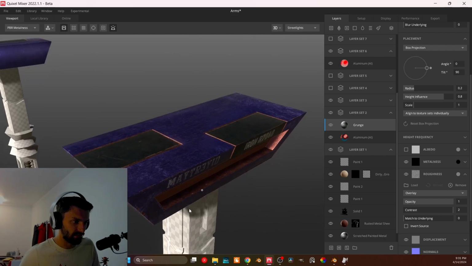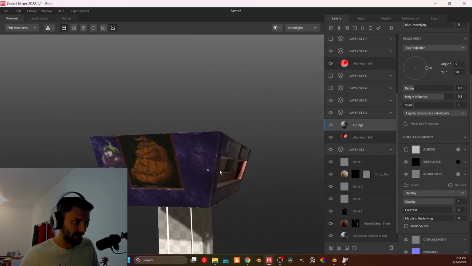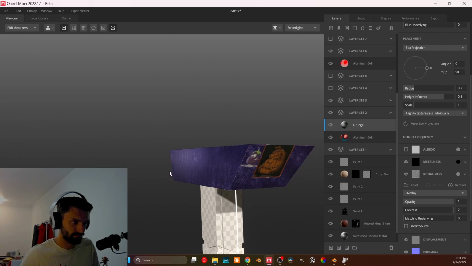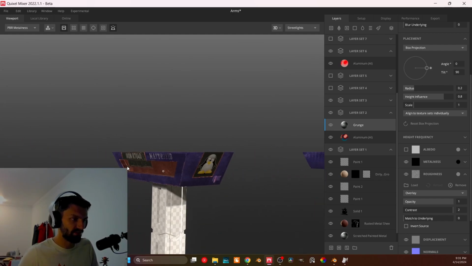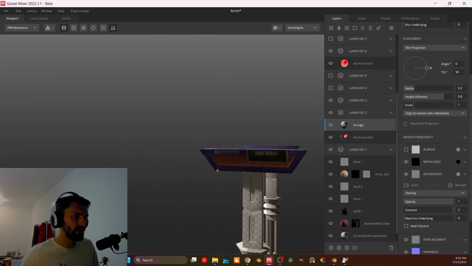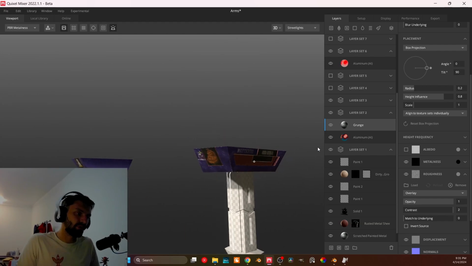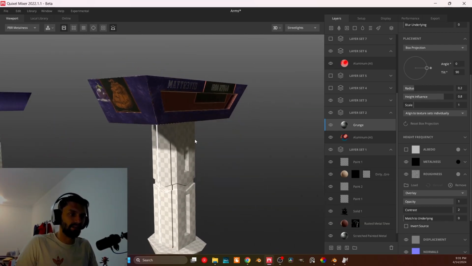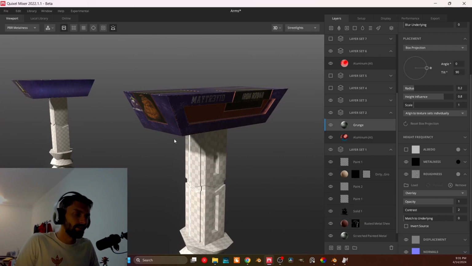But this one, I'm not gonna do as many things, because really, it's not a lot I can do to it. As you can see, the material itself already works in my favor, and this actually looks pretty good already. Maybe I'm going to throw like a text in there or something. I don't know. But for now, I'm gonna leave it just like this. And this is really kind of it.